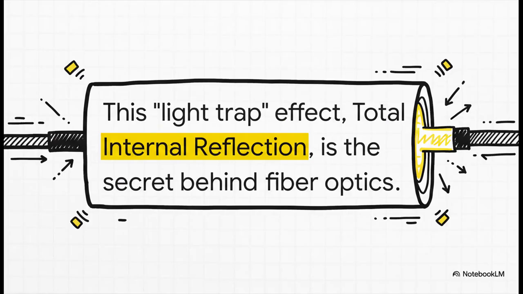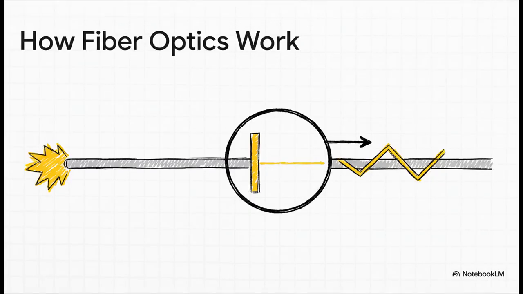And this exact principle, this idea of trapping light inside a material, well, it's the engine that powers our entire global internet. It is the secret behind every single fiber optic cable buried under our feet and under the oceans. Here's how it works. It's pretty genius. Engineers make these incredibly thin, incredibly pure strands of glass fiber. They then shoot pulses of light, which represent our data, our emails, this stream, into one end.